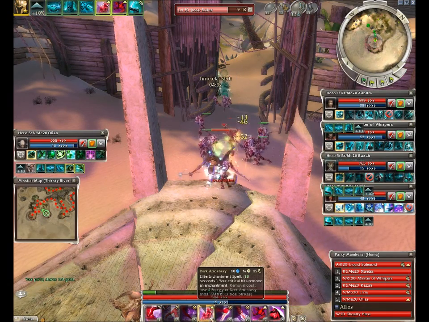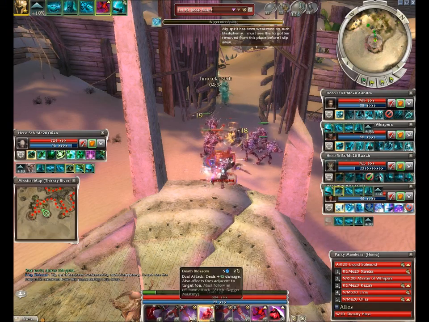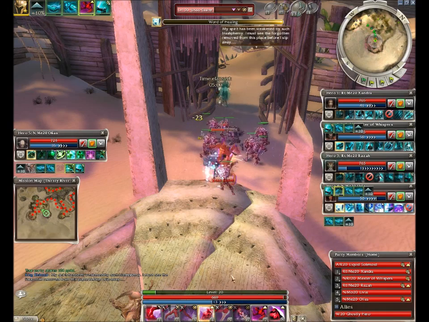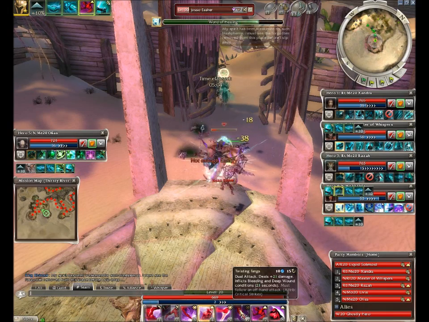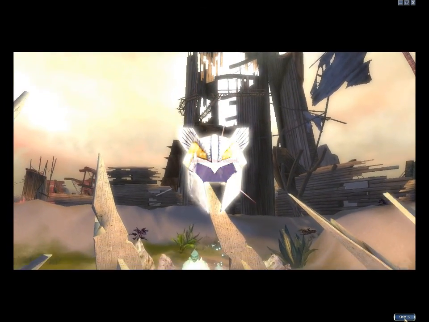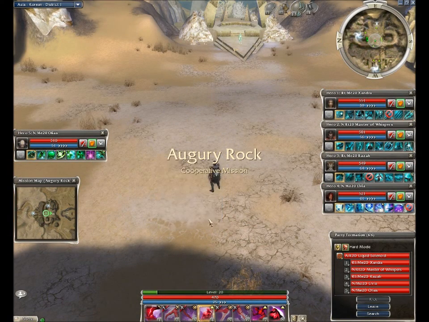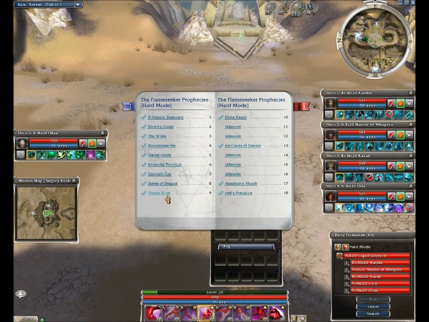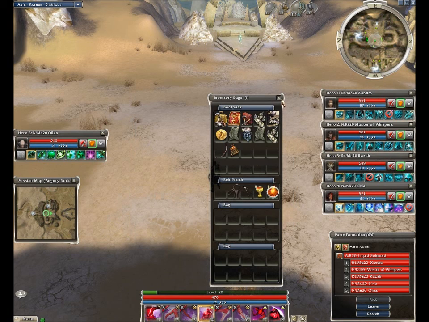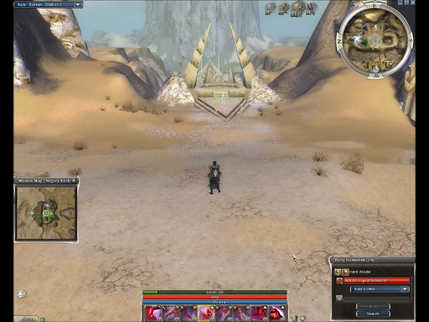Maple Bomb. Anguish. Check my time. 14 minutes. A little bit slow, but it's okay. And we'll arrive again back to Augury Rock. That should be our page 9. And page 11, which is Augury Rock, actually the mission is called. And you fight your clone here. I'll do that actually right now. See you guys in a little bit.